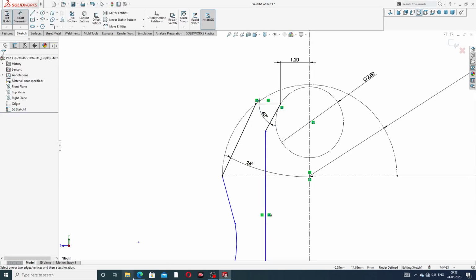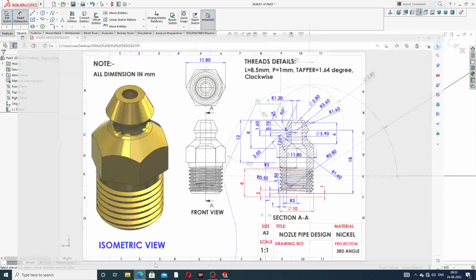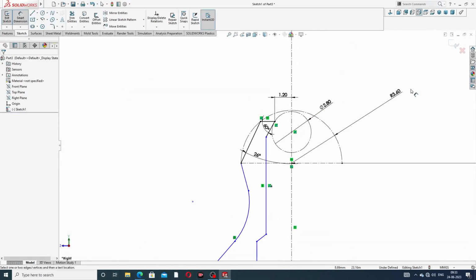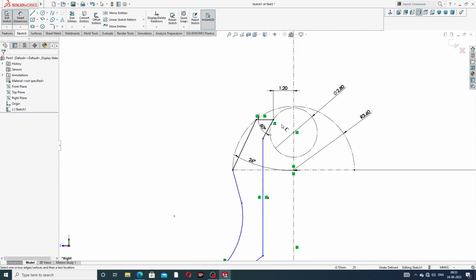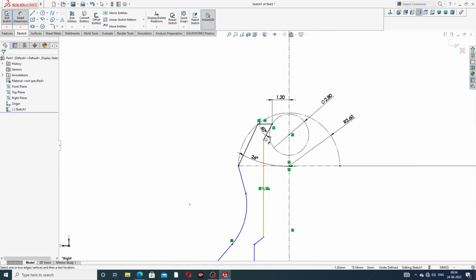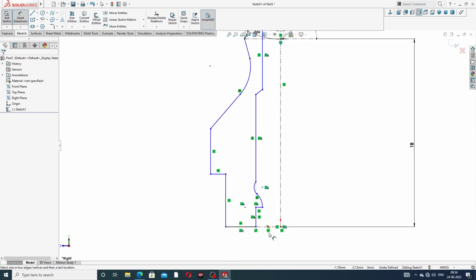Because this is a 26 degree angle, 1.2 is the distance, and this is a 60 degree angle, and this diameter is 2.6 and this radius is 3.6. This is 3.6 and 2.6. All is perfect, and this is perfect.